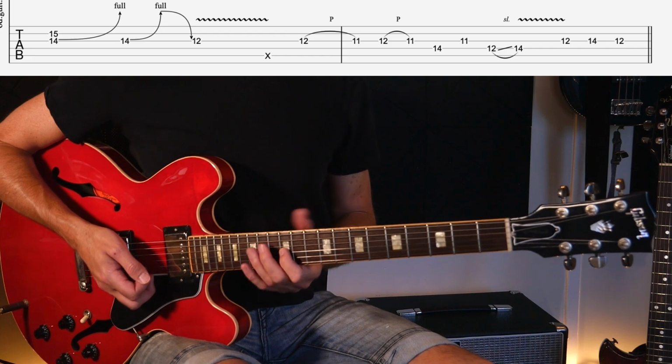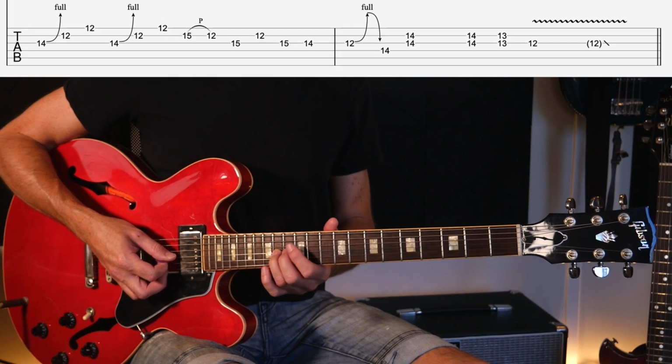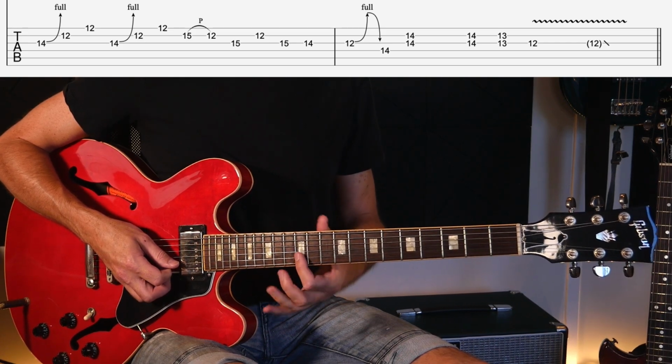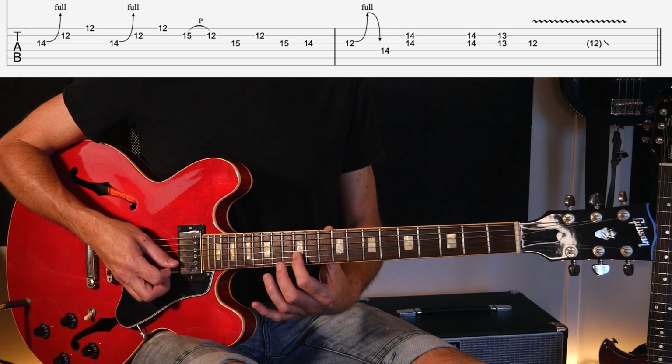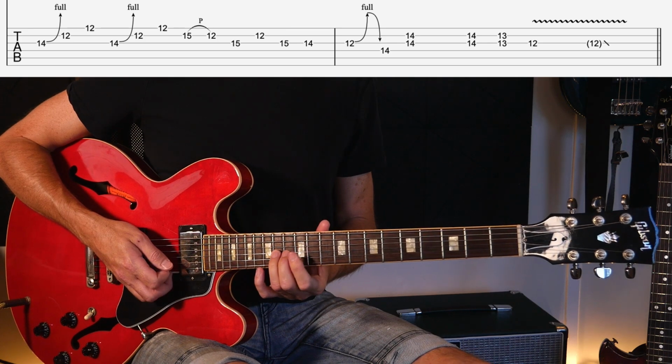So that was lick number 1. Lick number 2, you start with the 14th fret bend again. So a double 12, 12, so that's going to be on the 2nd string, 1st string, once and always rolling that finger across. So, and you're basically doing that twice.